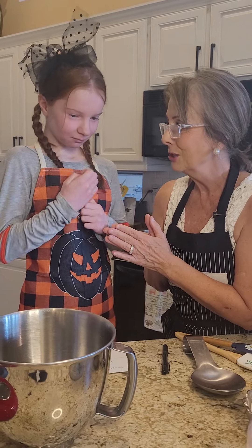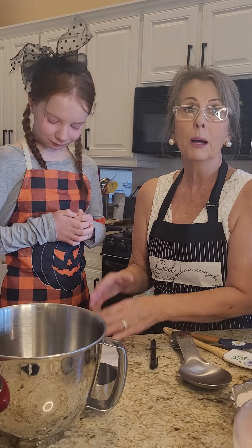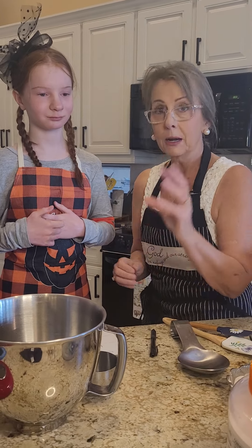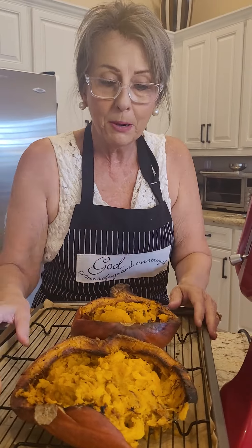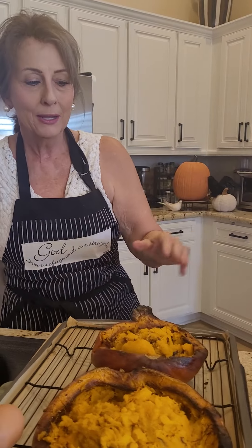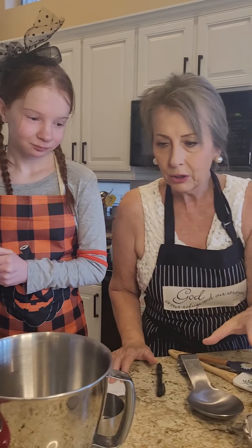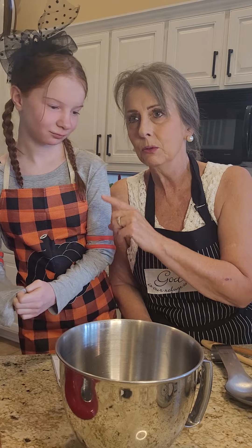We decided to do a little collaboration. We're collaborating, the two of us. And so what we're going to do today is just a pumpkin oatmeal cookie. The first ingredient that I really want to feature is right here — can you see that? This is a pumpkin that I baked. It's that little pie pumpkin. I'm going to use one cup of pumpkin puree. We'll see you in a few minutes.